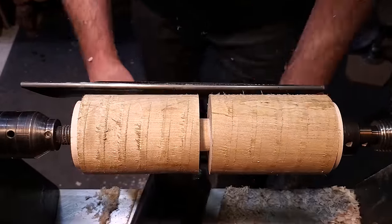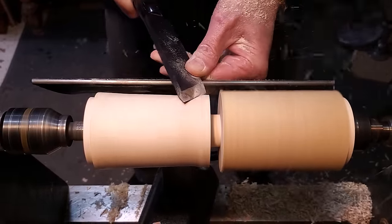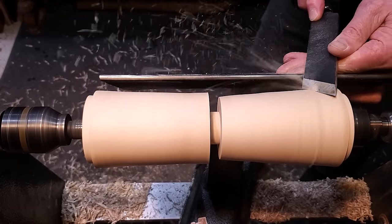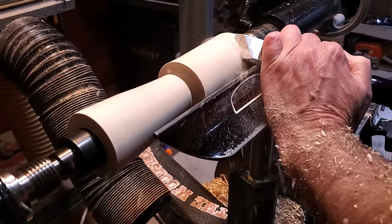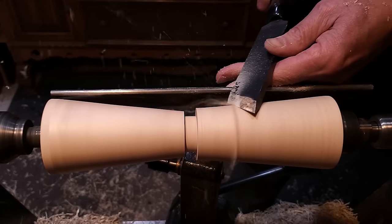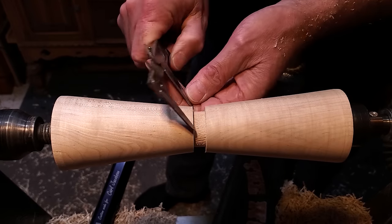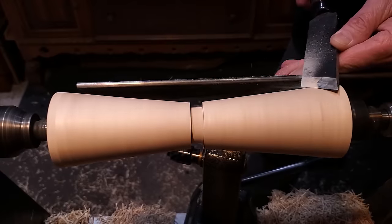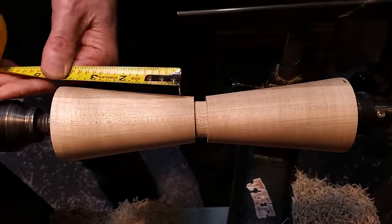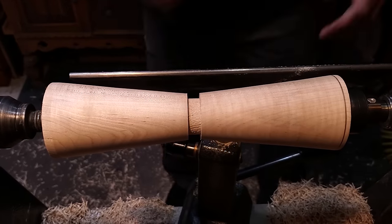It's nice wood, it's dry, and it works out perfect. I sized up the ends of both of them — these aren't tenons, this is just the size I want them so they're going to be identical little cones. I'm using a skew chisel to true them up. I want them nice and straight and identical because I'm going to put them together when I'm all done, and I want that line to be perfect, so they need to be the same height, the same diameter — everything sized up to fit together nicely.